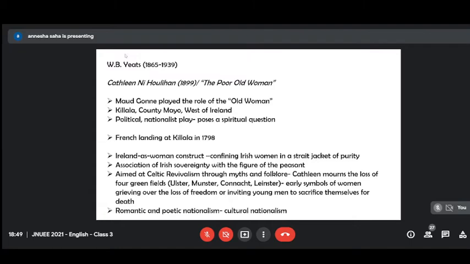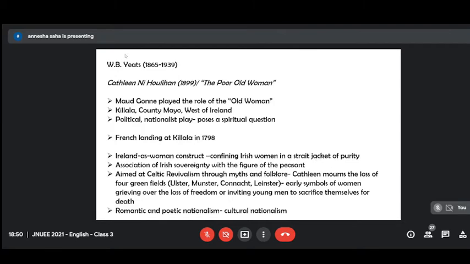And then the figure of the peasant within the plays that were being written for the Irish Dramatic Society, for the cultural revival, becomes very important, because within the peasant's existence, within the very self of the peasant, whatever is inherently good about the Irish resides. The peasant body becomes a depository almost of everything that is good about Irish culture. So the Irish peasant comes to signal and symbolize the pure and pristine Irish culture. Therefore the figure of the peasant becomes very important to the cause of Irish sovereignty, Irish liberation. And this is basically the major theme of some of the plays by Synge as well.